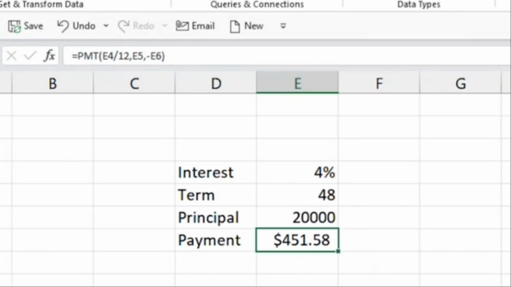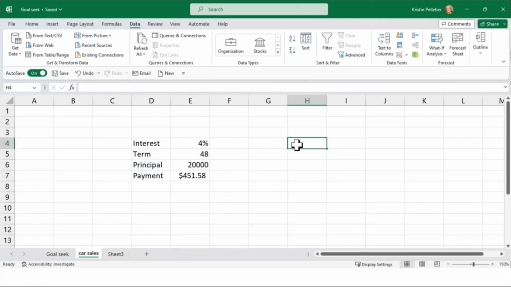So in this situation, the goal is to get to $400 a month, no more. So what needs to change? Well, we have 3 things here, technically, that we could change, right? We could ask the dealership to give us a break on the price. It's probably not going to happen. The interest rate. How good is your credit? Are you dealing with their credit people, or are you going to go get your own loan from your own bank? And do we maybe need to add another year of payments to get to the 400 instead of 451 a month? I don't know.